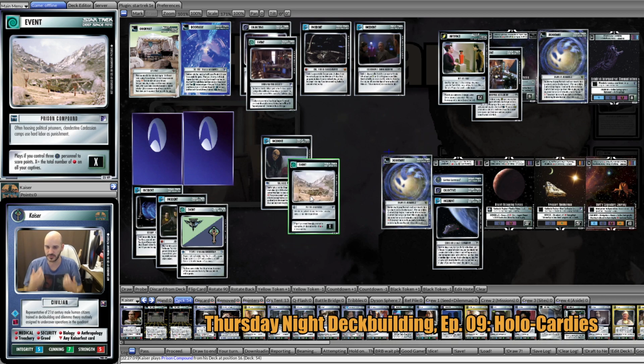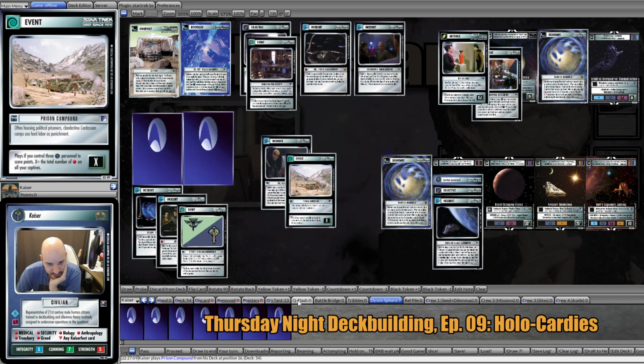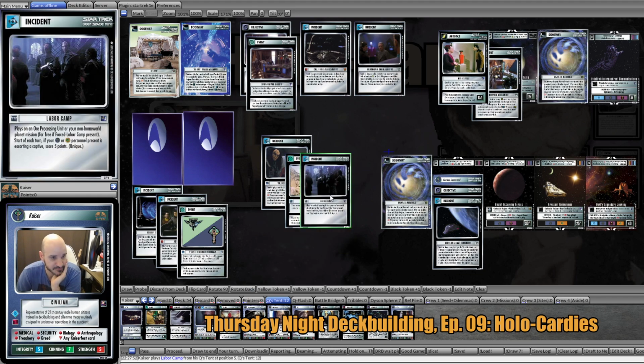Or we can also wait and see, maybe we can capture another personnel over the course of the game and trigger this later, or play it from hand later for 5 points. The other option, maybe it's in the tent after all. Yeah, there it is. Labor Camp, start of turn. If your Cardassian personnel present is escorting a captive, score 5 points.